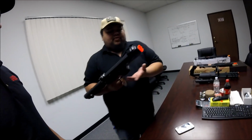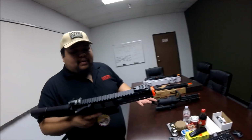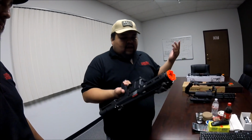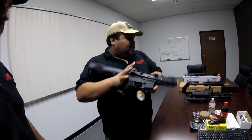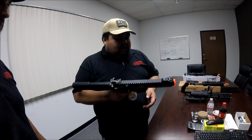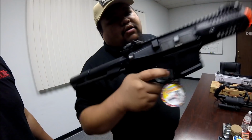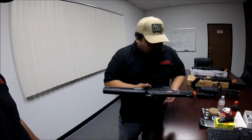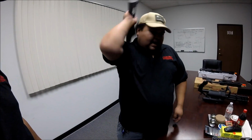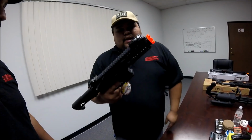Now, we put this at number 2 because it's half the price of the Vector while still being competitive with the Vector. Now, the responsiveness from the gun isn't as good as the Vector, but it's very competitive. I know the Krytac has the micro trigger, but this one performs very well also. Very lightweight, very compact. If you use it as a back and forth sniper rifle, or you're going indoors, really fast-paced CQB style.